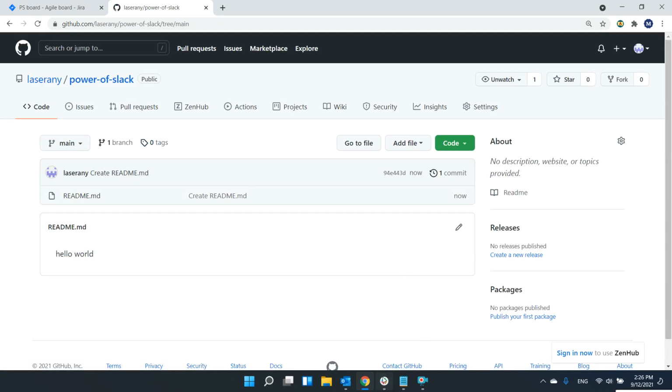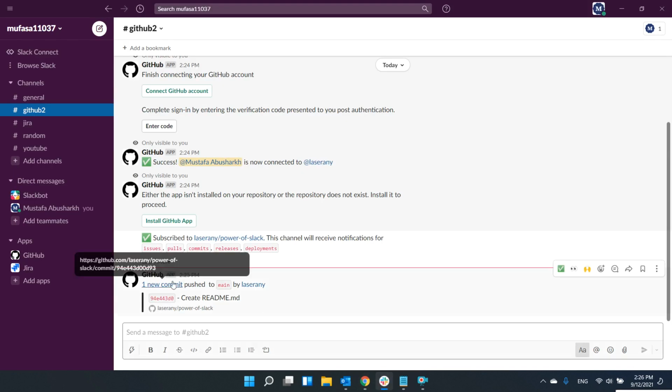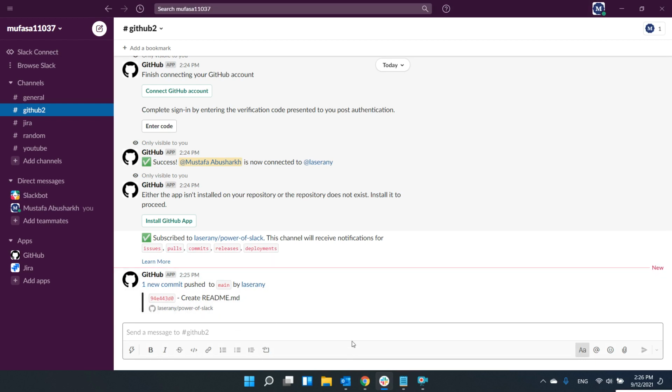And if I go back, you will see the notification was received in Slack. And again, even if you create a PR and all the other notifications, you'll be able to see them here as well. And this is how you integrate GitHub with Slack.